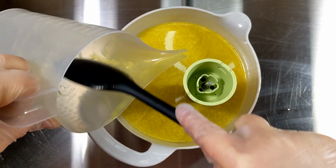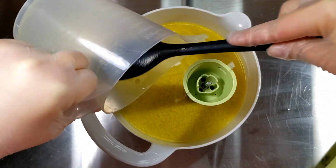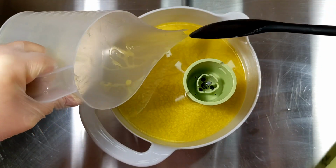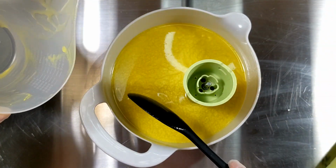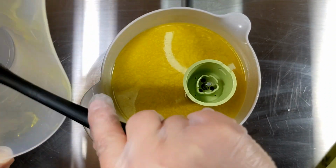Overall, the reviews on this fragrance were good. So I figured I'd give it a try. And then 2 days after I ordered it, it went on sale. So that's fun. All the time.